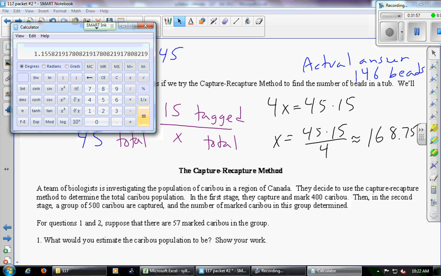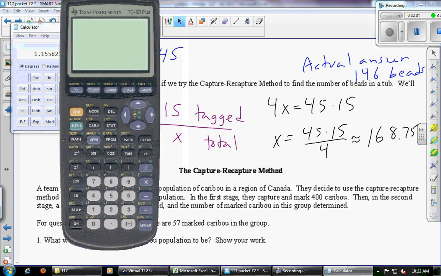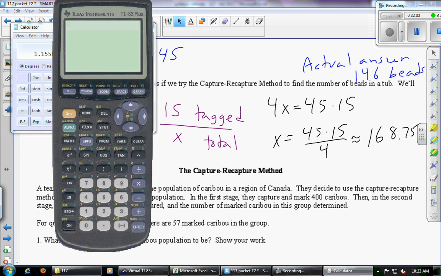For us, I'll do it on the other calculator because it's a little bigger. For us, I think what we did when we did percentages way back when was we subtracted these numbers. So you would do, here I'll write it with the parentheses, 168.75 minus the 146. You guys remember doing like the actual amount minus the final amount, and then divide by the right number, the original, and there's your 15%. Melissa.